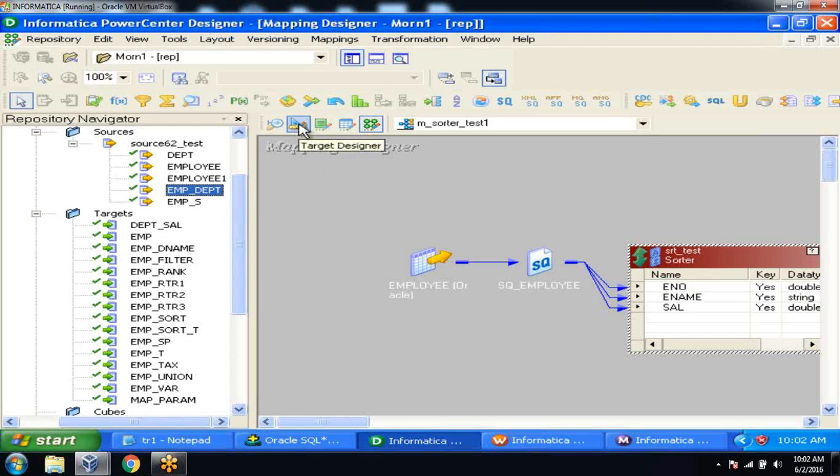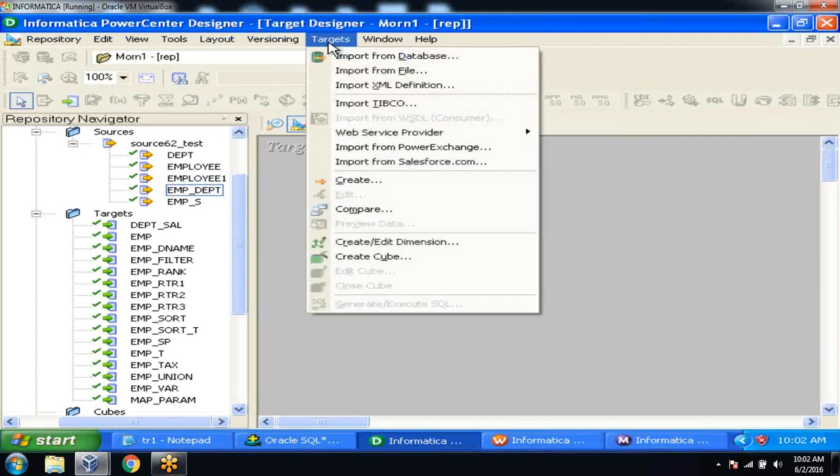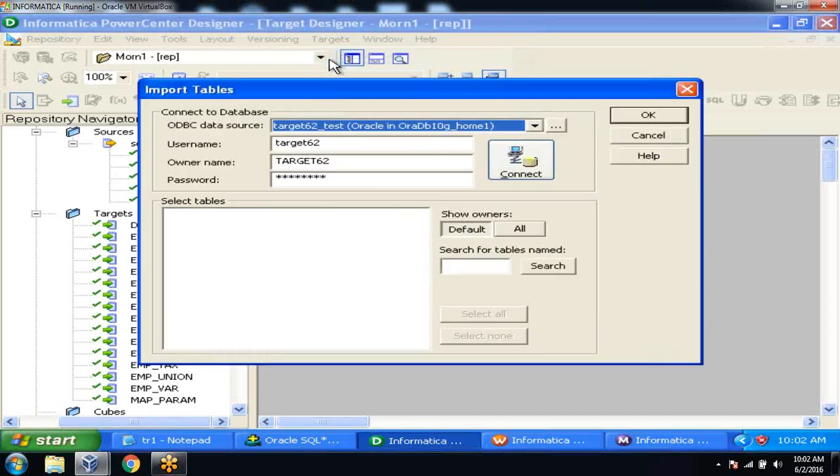Select target designer tool to import the target. If you want to import the source, select source analyzer. From the menu bar, select targets, import from database. Then it opens the import tables dialog box.